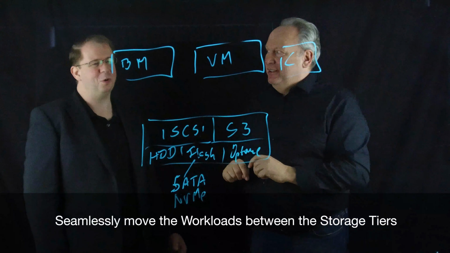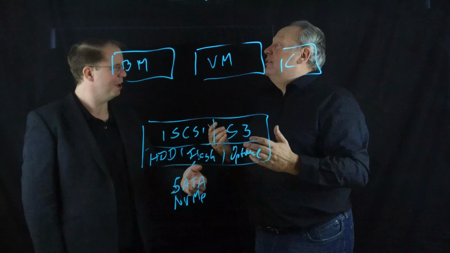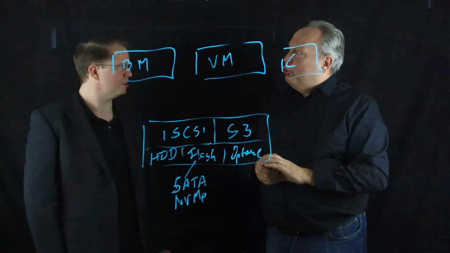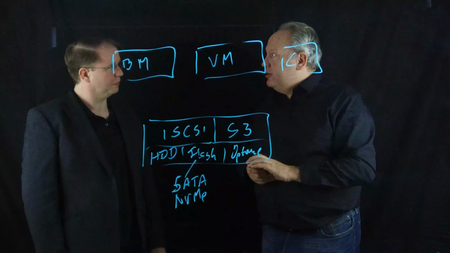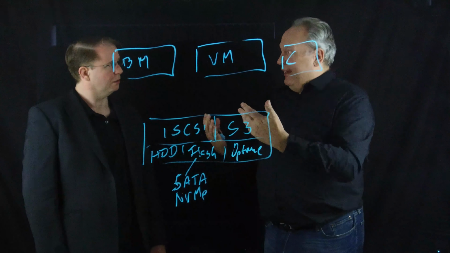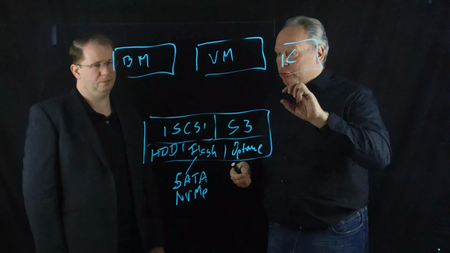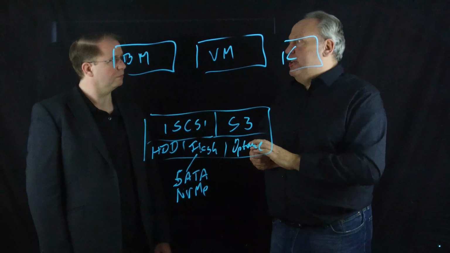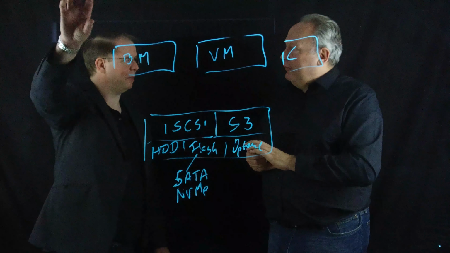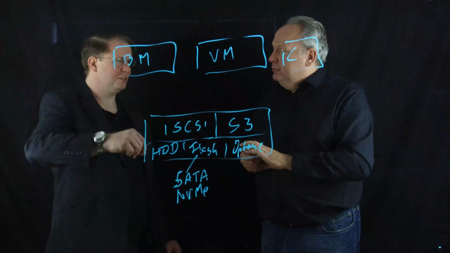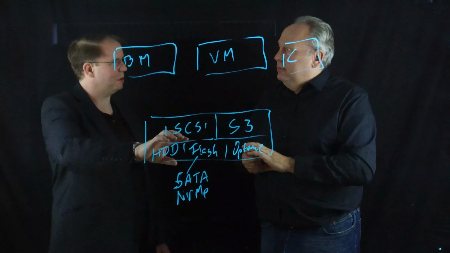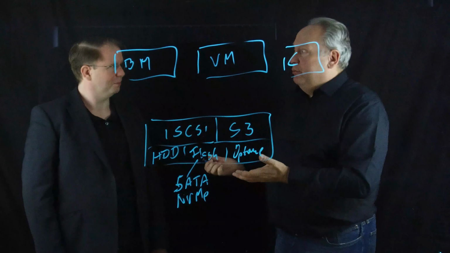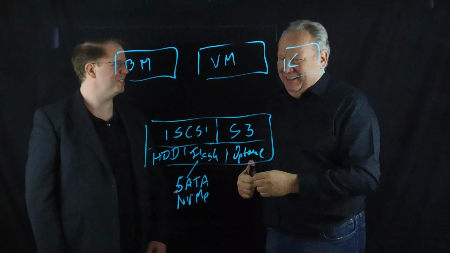My question, I guess, was what would happen if my requirement changed and I needed to move from perhaps a traditional spindle into high performance? Right. That's something you can do on a policy base. Change the policy. The system will take care of the movement of the data to the right tier you have specified, and you immediately benefit from that change. So my data user, sat up here somewhere using these resources, doesn't necessarily notice that the data is being migrated from one media type to the other. He will notice because of better performance, but in a good way.